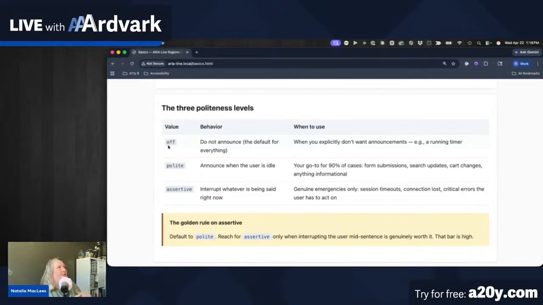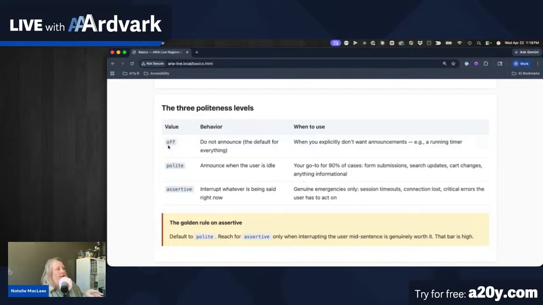So native screen reader users, just like anyone else, are quickly scanning through a page. They're trying to figure out what all is here, what can I do, what information is here, and we don't want to interrupt them. If they've specifically said, tell me the list of headings on this page, and we've got a little alert that comes up to say, oh, your settings were saved, we don't want to interrupt them in the middle of that. So we'll use polite in that particular case. And that should be the case for most of the time. Most of the time, you don't want to interrupt the user in what they're doing.